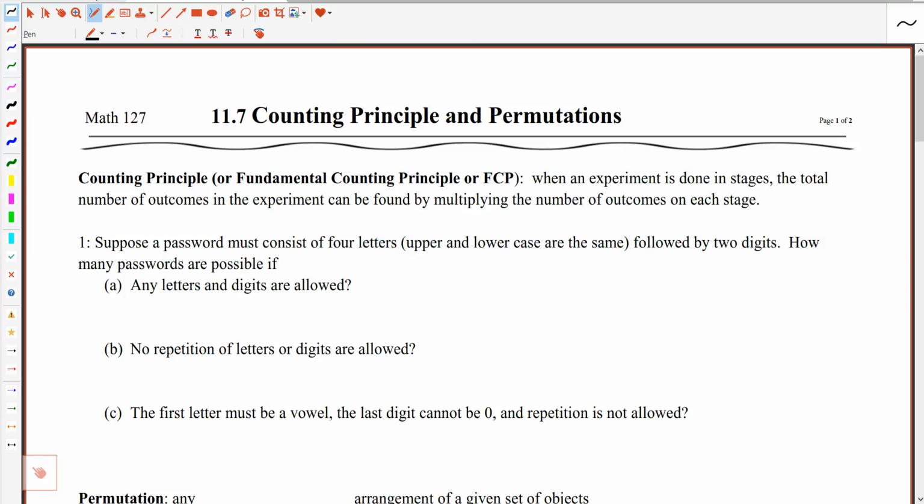We are wrapping up our probability module. So we've been talking about probability, how to get the counts, conditional probability, where the counts shift. We've been finding odds and things like that. So the last couple of sections that we're going to be getting into, we'll review what the fundamental counting principle was. But then we're going to talk about very special types of counts that come from situations involving permutations and combinations. So then that will take care of the next two sections.